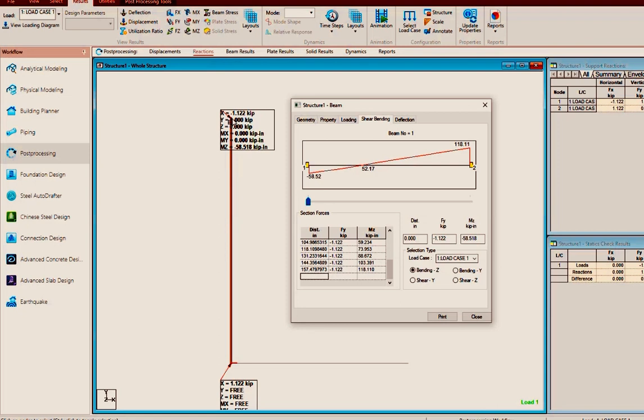At this end, if you want to see the moment, it continuously goes, but this shear force is creating an opposite direction moment. That force is 1.122 into this length. So at this edge, if you see 1.122 into 157, that's the length. So the moment will be like this. This is linearly increasing, right? And this is this way, right?